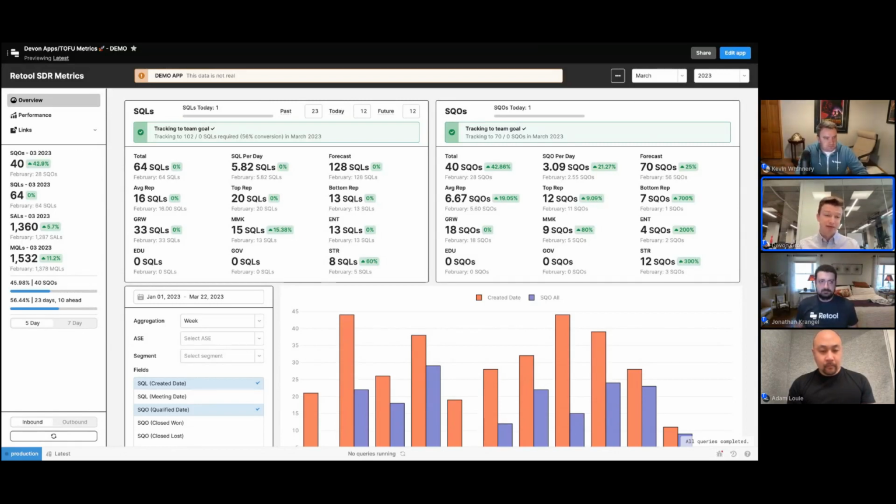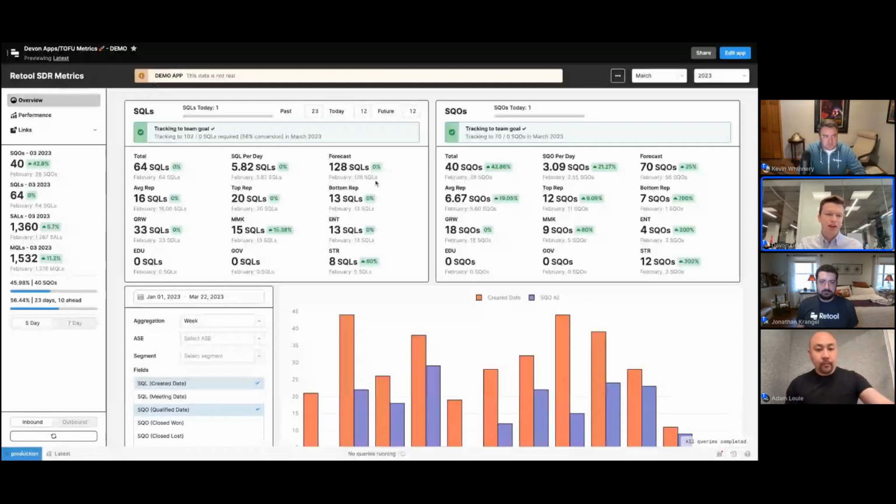But getting into app number 2, so the first app we showed, it had a lot of interactivity. We're reading a lot of information in, we're transforming it, we're writing back to different data sources. But this app cuts a lot of that off, and it's really just read only. And so what we're able to see here is on one side, all the meetings that we booked in a given week. And again, this is all demo data, just for example.